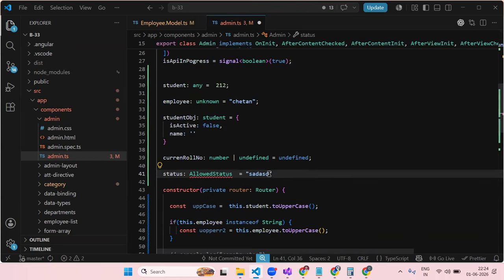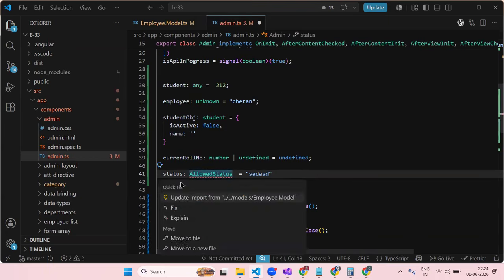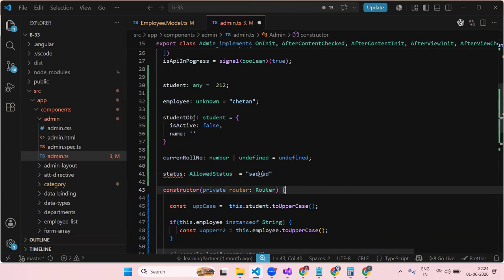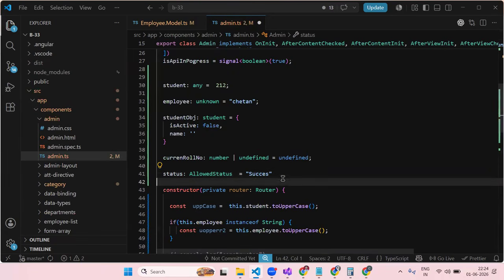Now let's import. So here you can see if I'm assigning any value, we are getting an error. But if you assign the success value, okay, see, that error is not there. If you assign any value apart from whatever you said, it will give you an error.